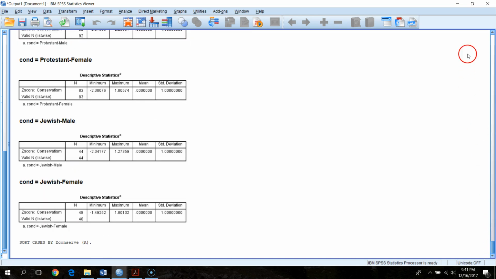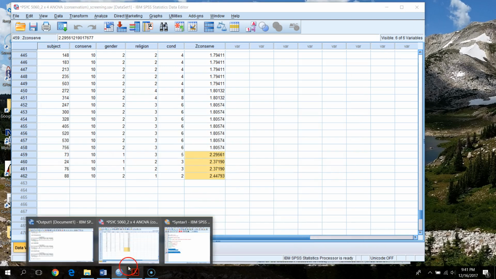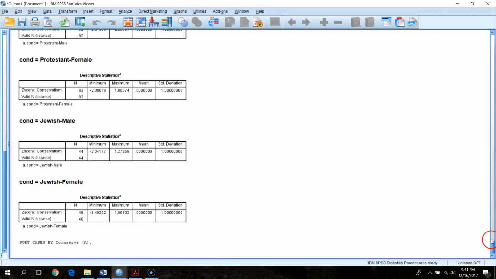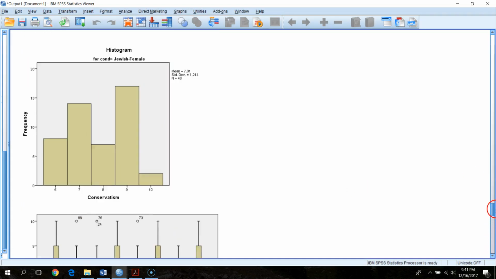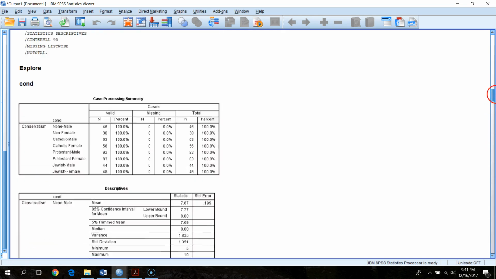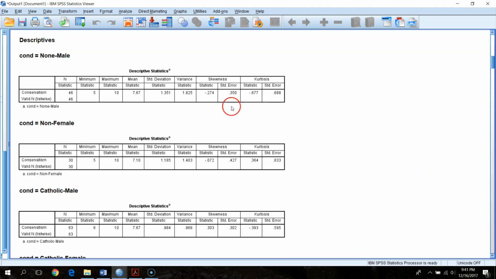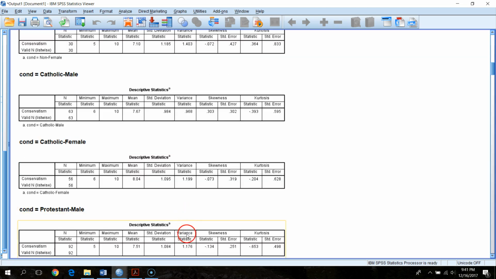Okay, last thing we would want to take note of in terms of our screening is that once we run our ANOVA, we want to report our Levene's test to take into consideration homogeneity of variance. Again, if we go up and take a look at our variances for each one of our cells, they're all pretty similar.